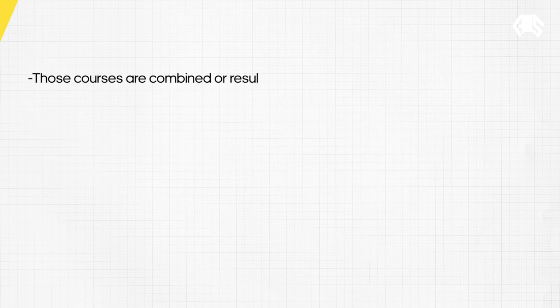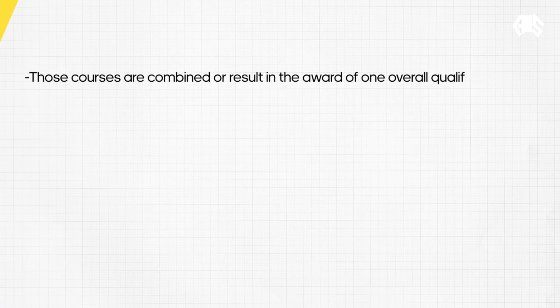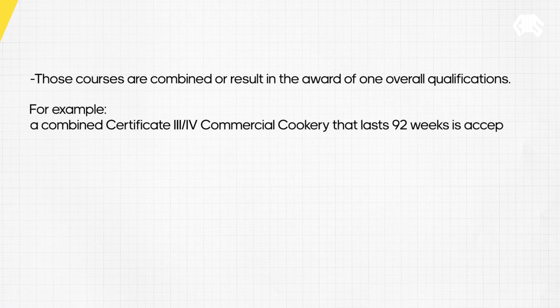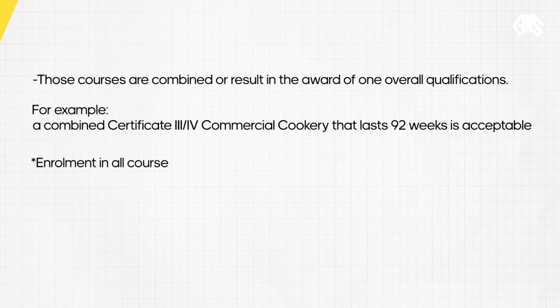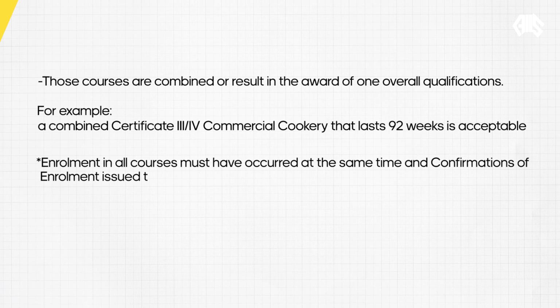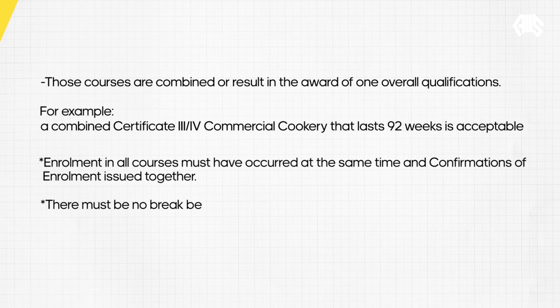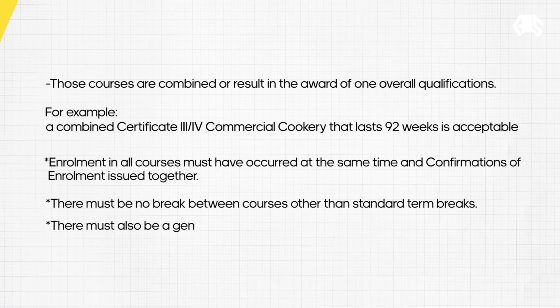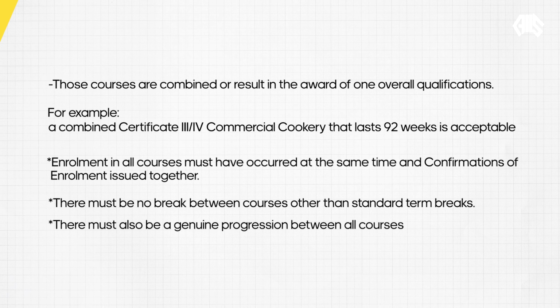In relation to multiple courses, they are acceptable, but only under the following conditions. Those courses are combined or result in the award of an overall qualification. For example, a combined Certificate 3 and 4 commercial cookery that lasts at least 92 weeks combined. Enrollment in all courses must have occurred at the same time, and confirmation of enrollments issued together. There must be no break between the courses other than the standard term breaks. There must also be a genuine progression between all courses in the package.